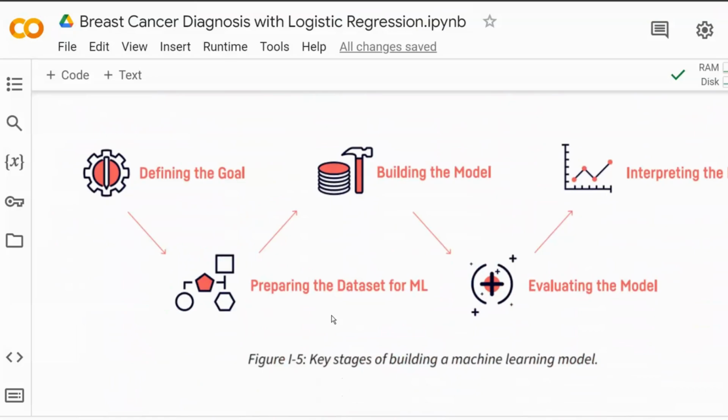Okay, so we've explored the world of logistic regression. Yeah. We've built our own model, we've compared it to a pre-built one, and we've even seen how it stacks up against traditional methods like mammography. It's been quite a journey.